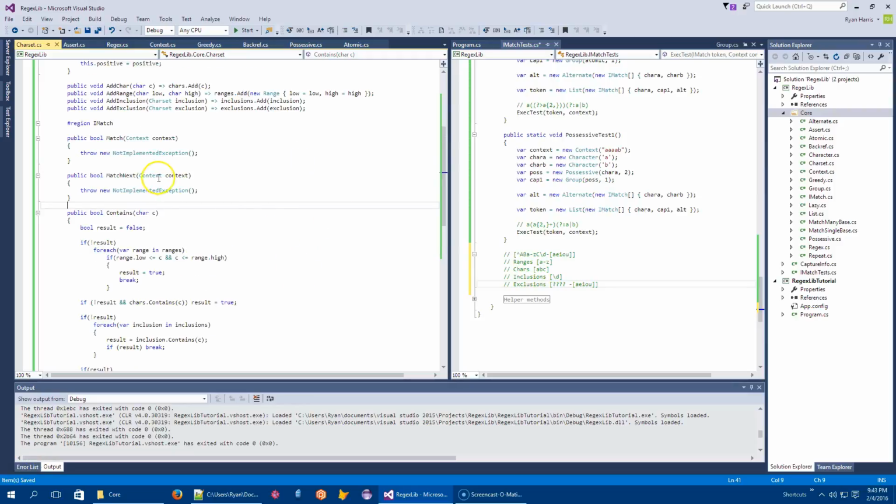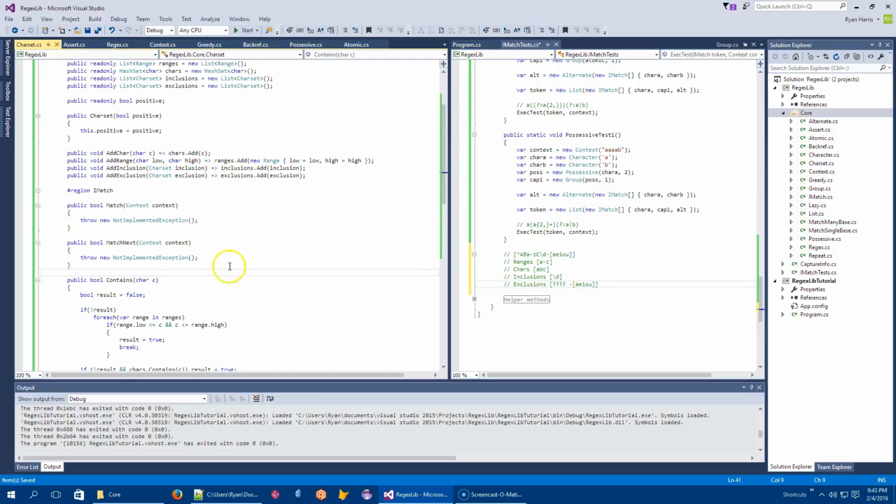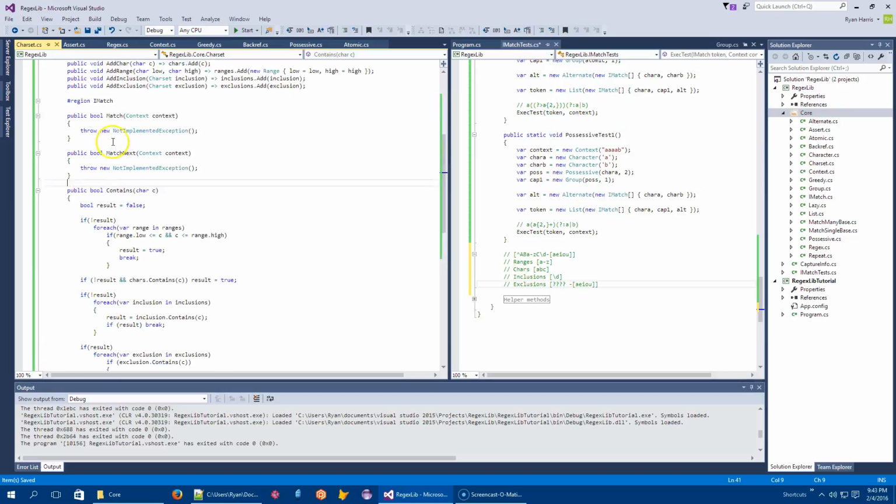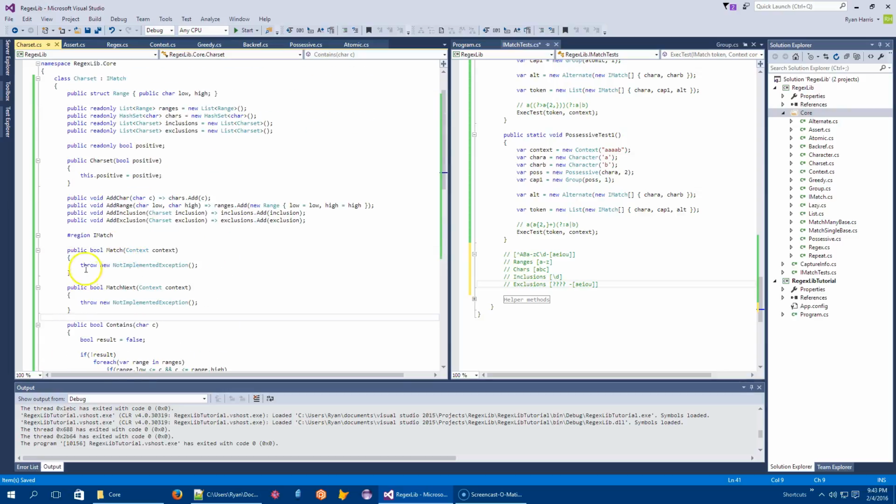Okay, so let's actually get this iMatch business implemented. Recall this goes all the way back to almost day one. To actually do a match, I need to have a character to match. So first thing we're going to do is check that we have a character. If context.offset is greater than or equal to context.length, then no way, it's not going to happen.